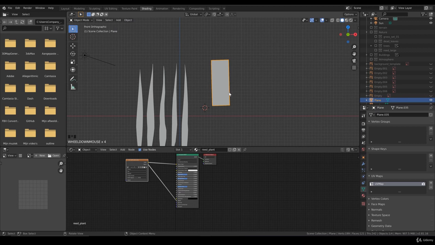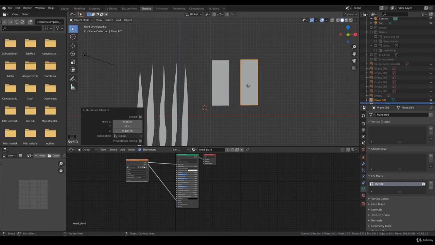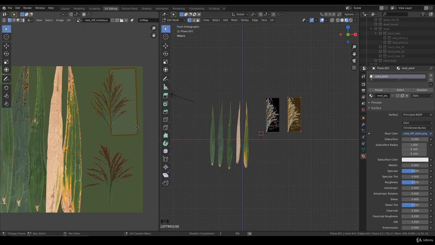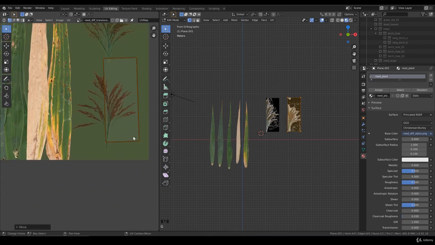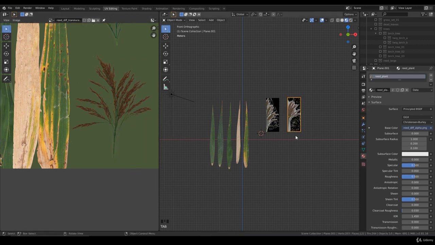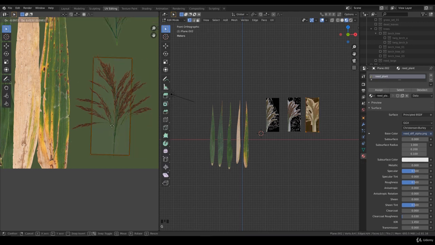And we probably will make improvements, but I also like to have variation, so let's Shift D, duplicate this one, and we go to the UV image editing, and we also want this area. And another duplication.